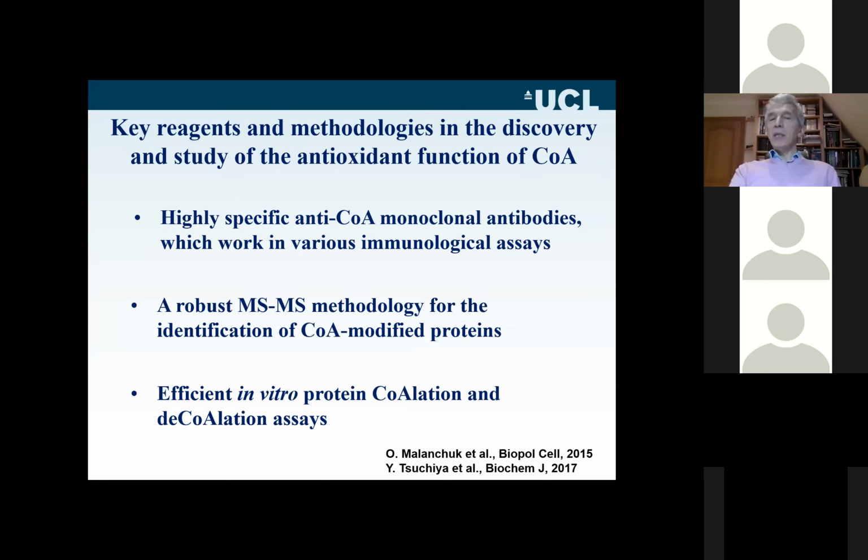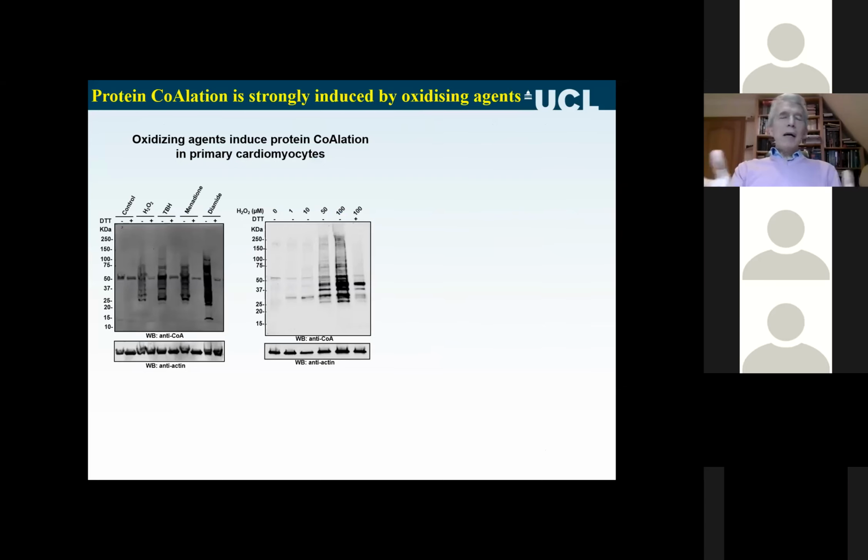In collaboration with Max Gale from LMB MRC in Cambridge, we developed a reliable mass spec-based methodology for the identification of CoA-modified proteins. And to study protein CoAlation, we established efficient in vitro protein CoAlation and deCoAlation assays. Now I will show you several examples of the antioxidant function and protein CoAlation in eukaryotic and prokaryotic cells.